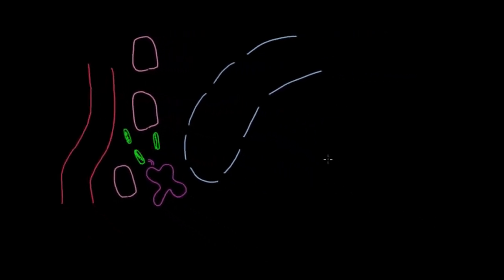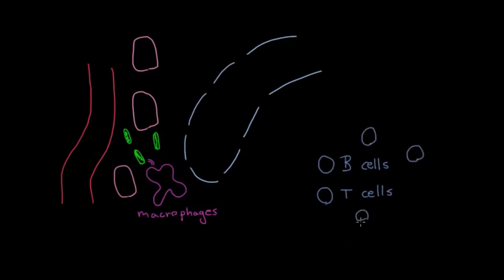But your body also has more powerful defenses, which consist of B cells and T cells. And these guys are part of the adaptive immune system, which means that they actually react to the specific invader that's there. So unlike these guys here, which for the most part are macrophages, unlike these macrophages who can fight lots of different kinds of bacteria, these B cells and T cells will react to the specific bacteria and end up having a much more powerful effect against them because of that. They're specially tailored to the invader.